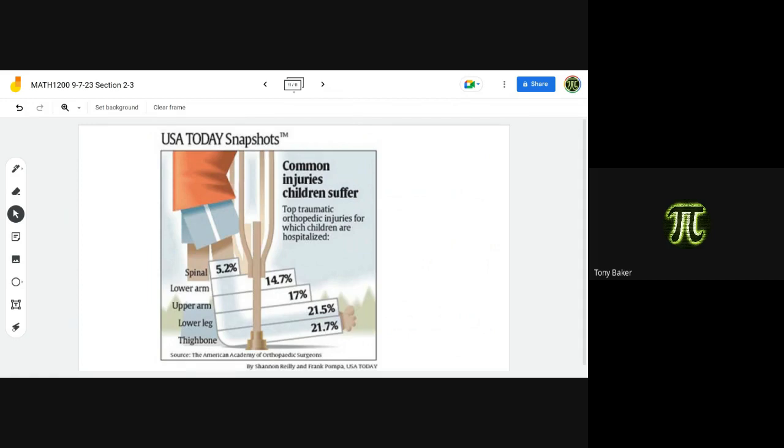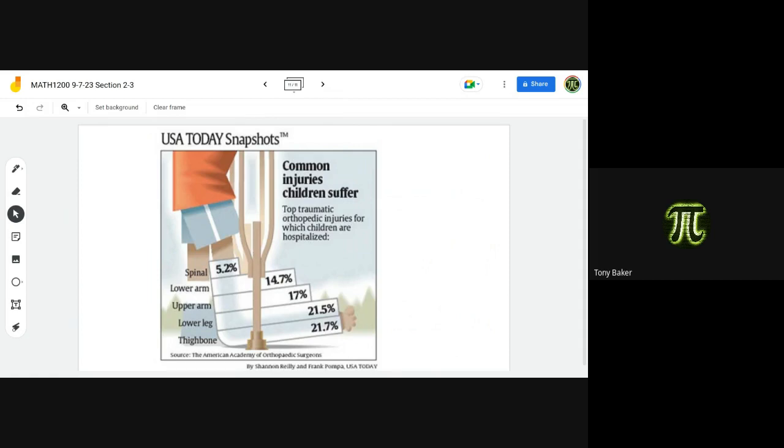The only thing worse would be if this is a pie chart, which we'll show you in a little bit. I hate pie charts that don't add up to 100%. They drive me nuts. Yeah, it doesn't add up to 100%. Okay. What does it add up to? 81%. Okay. So we got 20% of injuries unaccounted for.